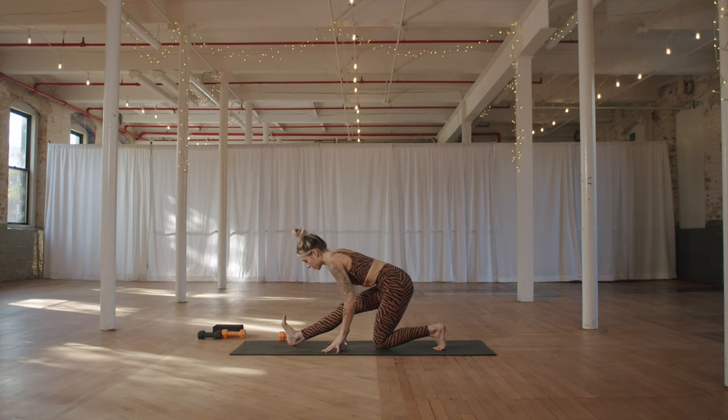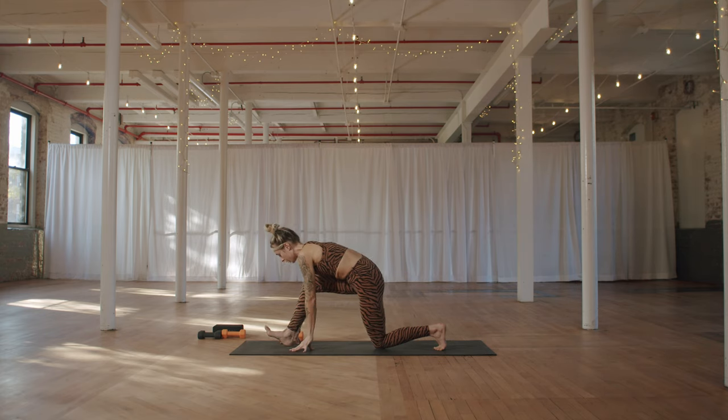Find a halfway lift in the spine. And exhale, fold a little bit deeper over your right leg. One full round of breath here. Where can you soften? Beautiful, next inhale, start to walk forward.